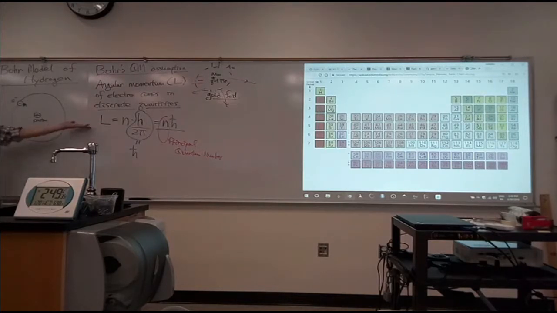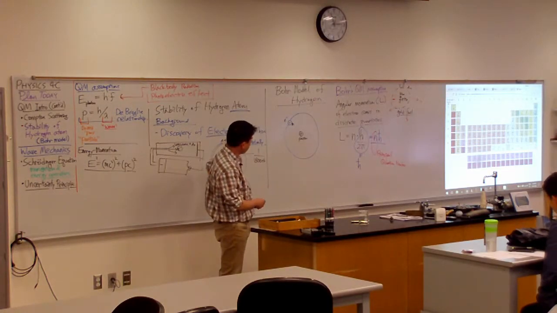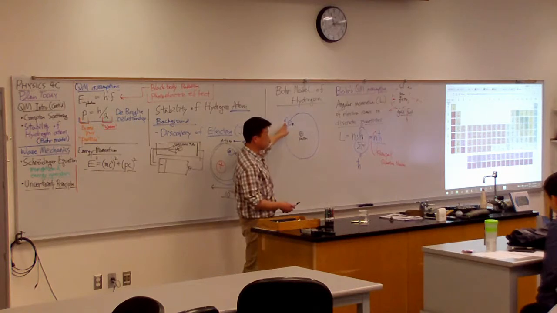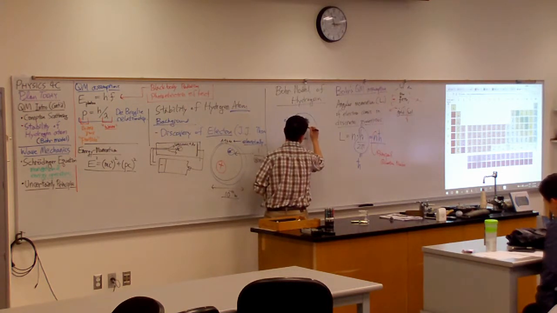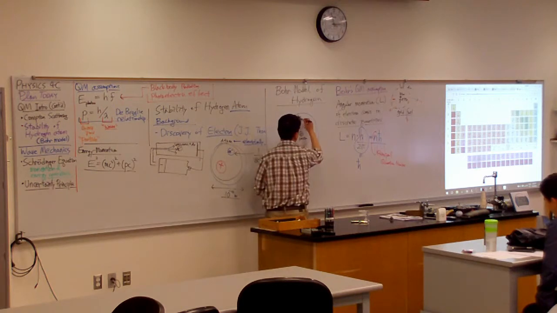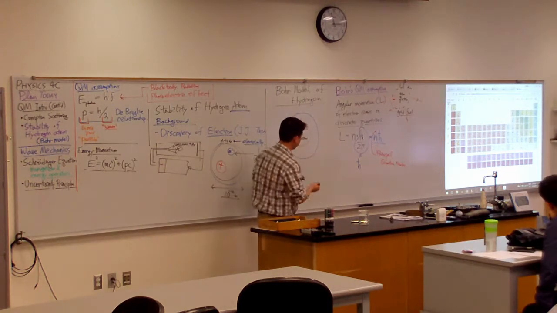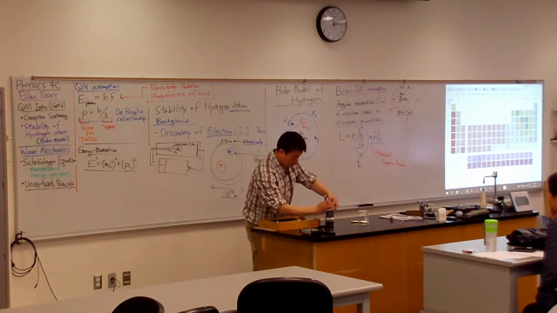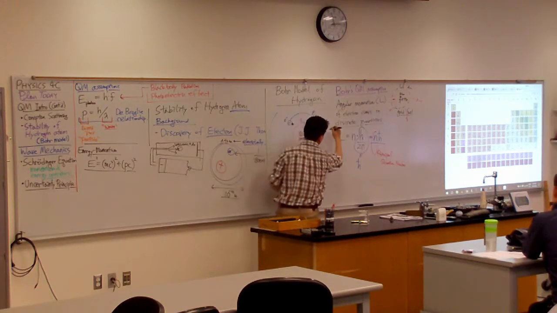But I want to just show you that this plus what you know in classical mechanics, leads to the correct result. So this is really, this is what we want to derive. We want to derive an expression for energies of this electron. So we want to say when this electron is in one particular orbit with n equals one, we want to be able to say this has energy E one. And we want to say if it's on some different orbit with n equals two, we want to say it has energy E two. And if it's on an even larger orbit, then you keep going with it. On a larger, it's not drawn to scale by the way. On this larger orbit with n equals three, we want to say it has energy E three.